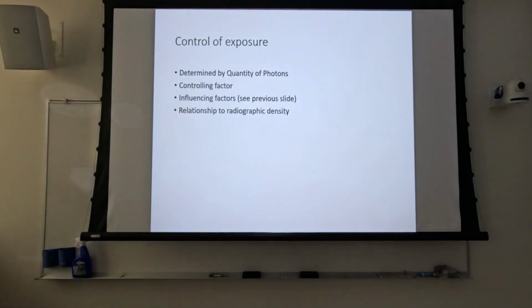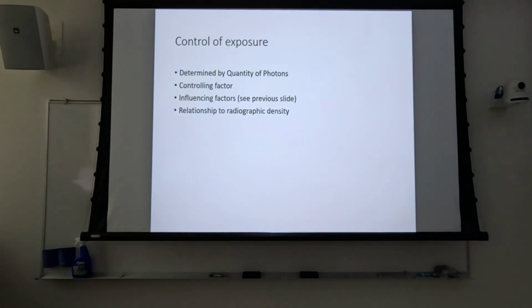So control of exposure is determined by the number of photons. What controls our number of photons? mAs, right? So anytime that we have insufficient photons or too many photons, providing we have enough penetration, your answer to insufficient exposure is always going to be your compensation for almost everything, with the exception of something that you need to penetrate to a greater degree, is always going to be mAs, right?